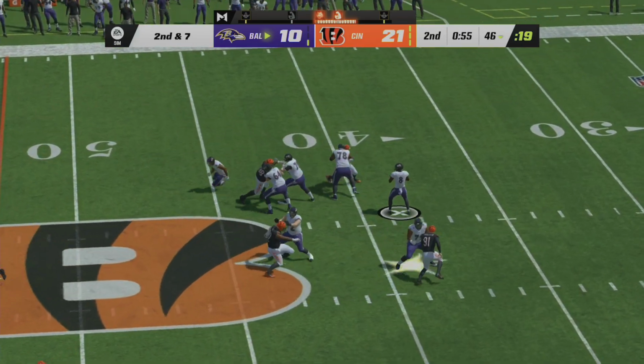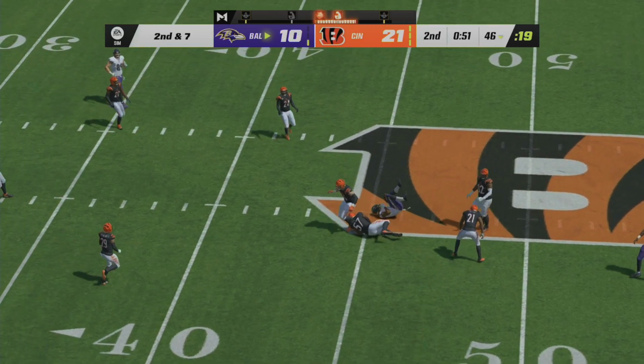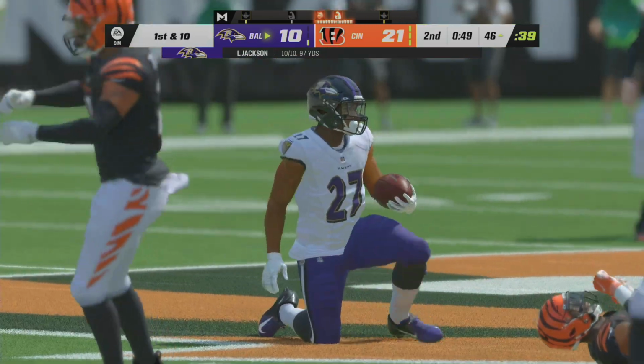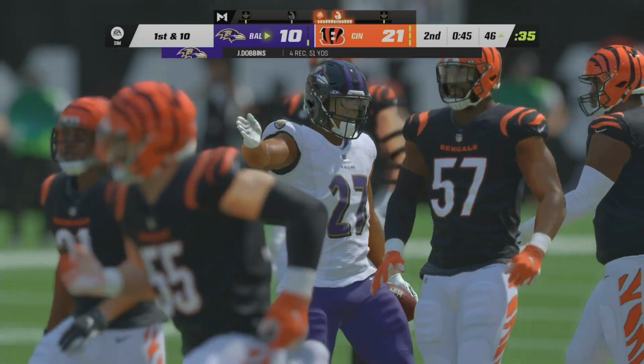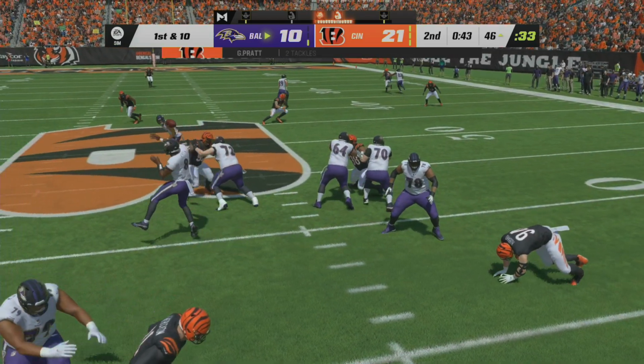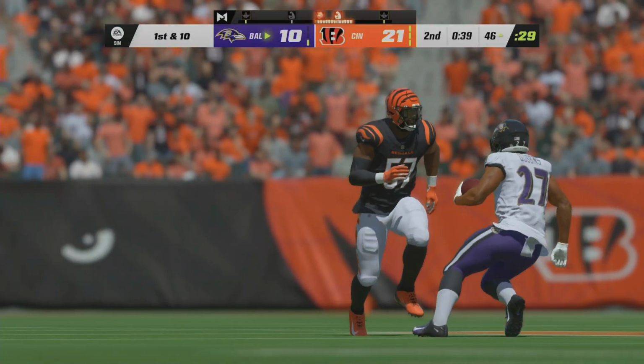To throw again on second down. Jackson. He gets this underneath to Dobbins. And he'll be tackled on the other side of midfield at the 46-yard line. Another catch for him there on this drive, Brandon. It looks like they're going to utilize him out of the backfield any way they can. And that time they pick up a first down.